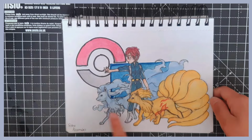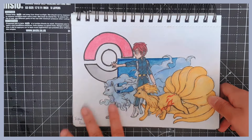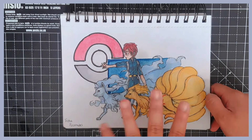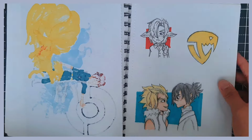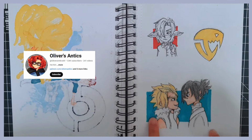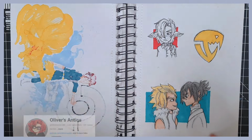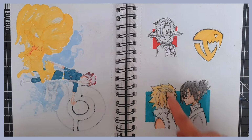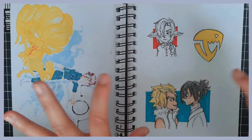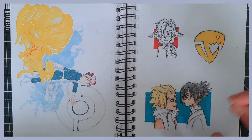Okay, this is definitely copied. I already know this is copied. Like, you could tell this is copied. There is no way that my 14-year-old brain came up with this composition. An idea, by the way, so definitely copied, but it actually looks really, really nice. Oh wait, I think I might remember who the YouTuber was. I remember they're also like a big fan of Fairy Tail, and they did this artwork of Sting and Rogue. Also, I really like their art style. Like, it's so blocky, I like it. But yeah, this is not my work, definitely not. Like, I definitely copied it.